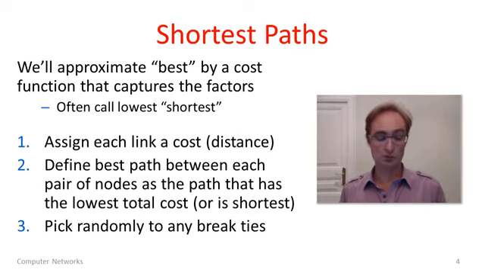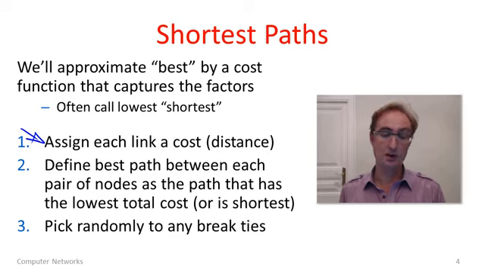The way shortest paths will work is we'll go through these three steps. First of all, we will assign to every link a cost or a distance, and we'll do that to capture the factors we care about. It's literally distance if we wanted to minimize the latency through the network. If you made it all 1, you would minimize the hops through the network if every link was 1. If you cared about bandwidth, you might assign fast links low costs and slow links higher costs, because that way if we take the lowest cost, we'll tend to prefer the faster links.